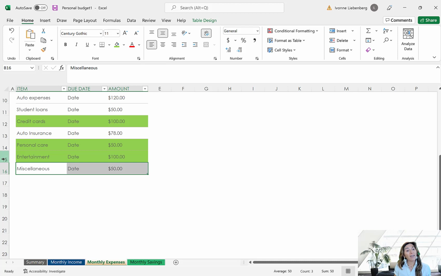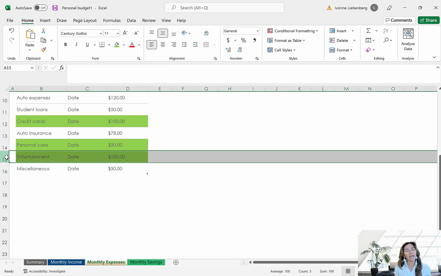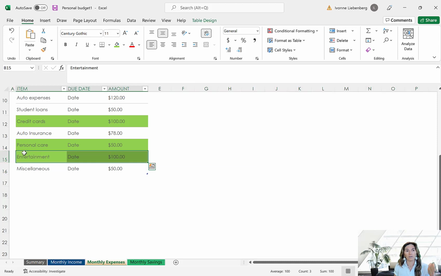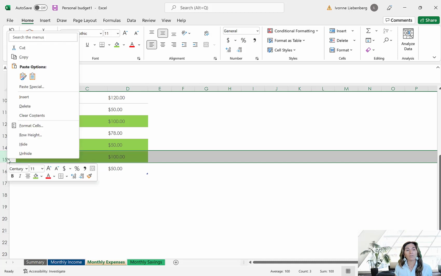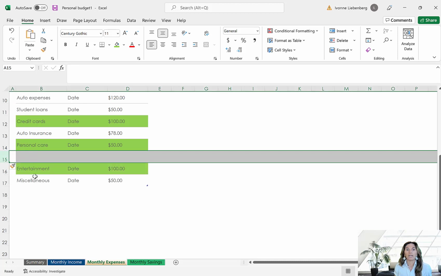But instead, if I click on row 15, and I just click on number 15 on the left side of the screen, right? Instead of here in the first column, I'm clicking on the actual number 15 so that I'm selecting that whole row. And then I can right click with my mouse right there and then insert, and then it's inserting a row, right? Sometimes it asks you whether you want to insert a column or a row depending on where you are. But since here I am on that row, it's going to automatically insert a row.